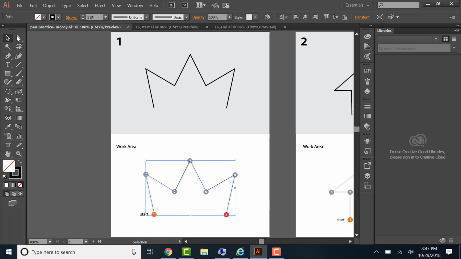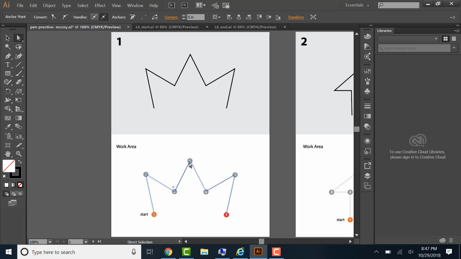If you were to switch to the Direct Selection tool right here, you would be able to select individual anchor points, and you could manipulate those anchor points. So if I click on the top, I can make it taller. If I click in the middle, you see the little widgets. I could curve it if I wanted to, or curve back down to a point.